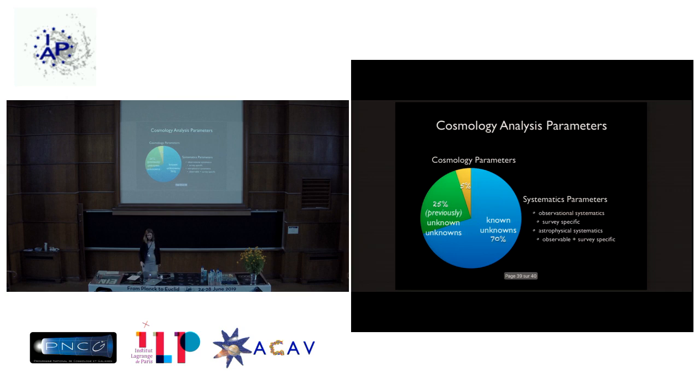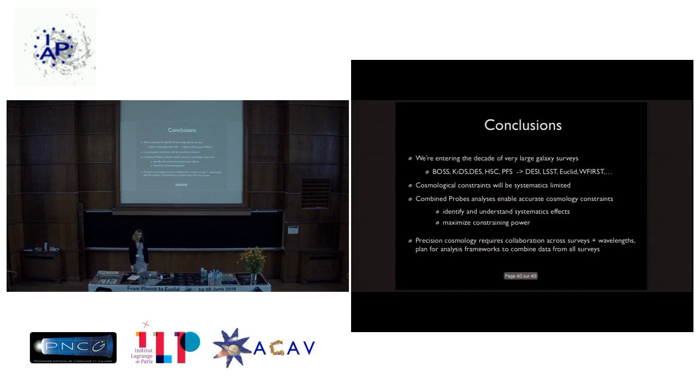If we've done our homework well, then my very optimistic view of this pie chart could be that there will be 5% cosmology parameters, about 70% in known unknowns that we've characterized before, which means that we are ready to make quick work of those 25% previously unknown unknowns that we can only discover once we have data. And that will then bring us to our best cosmology constraints, where throughout this process we have to use that all systematics are usually observational systematics or astrophysical systematics, which means that they are survey and probe specific, and we can use that fact in cross correlation and through cross calibration to slice and dice this parameter space. And that's my outlook on systematics for future surveys.